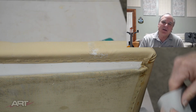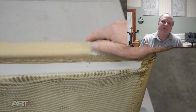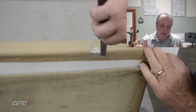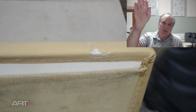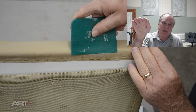I do the same thing with my retail customers. I try to give them a realistic expectation of what the repair is going to bring them. I've mentioned this before. I almost inevitably tell the retail customer, I aim for 100%. Typically, though, in the repair world, you're going to fall a couple percentage points short of that.